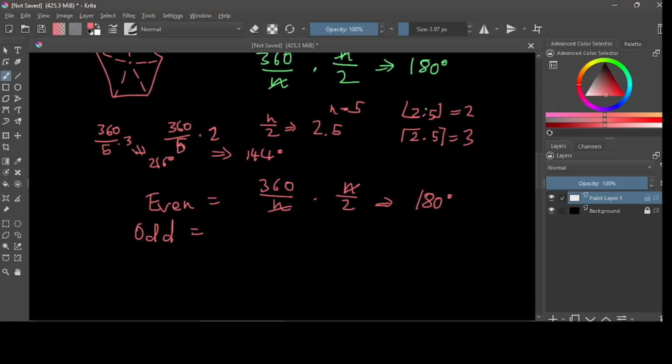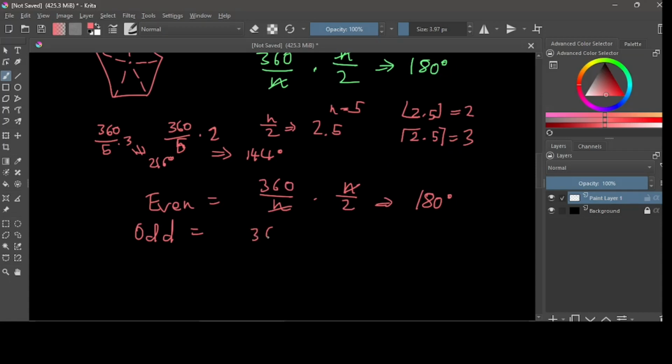If you take its floor, it's going to be x by 2 minus 0.5, where x is the number of sides, or if you take the ceiling, you're going to get x by 2 plus 0.5, right?